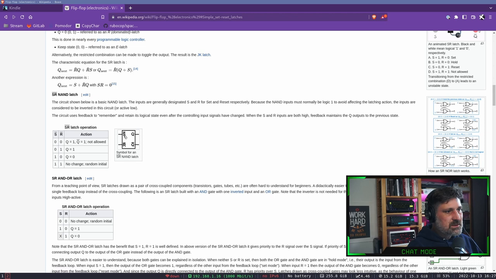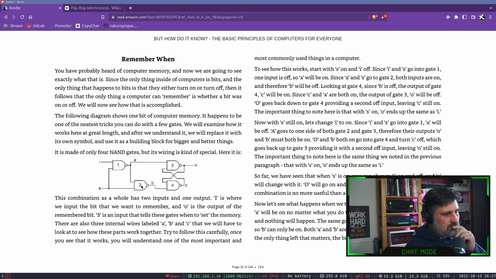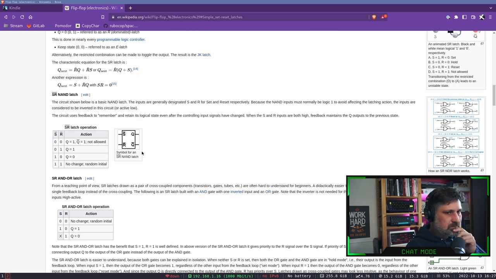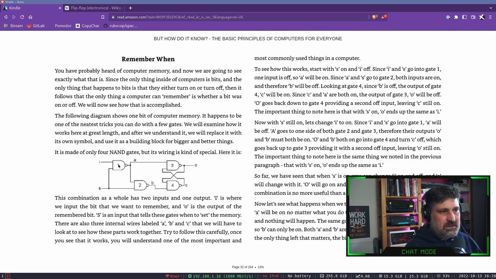Okay, I get that. That's also a good idea to designate these inputs with S inverted and R inverted, while Q then is in normal logic, where high means set and low means not set. And I wonder why... so that's how this works, right? Yeah. So that's our SR NAND latch. But by putting these two in front, I guess we'll get normal behavior back again.